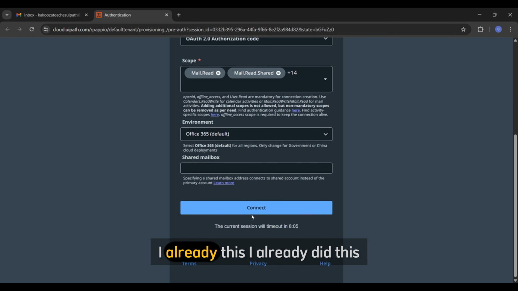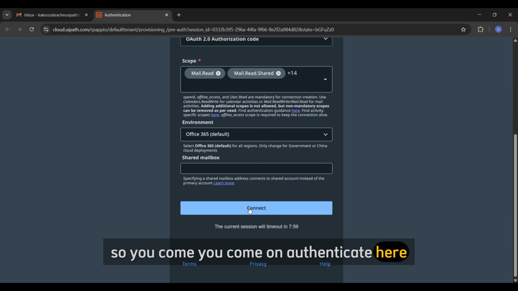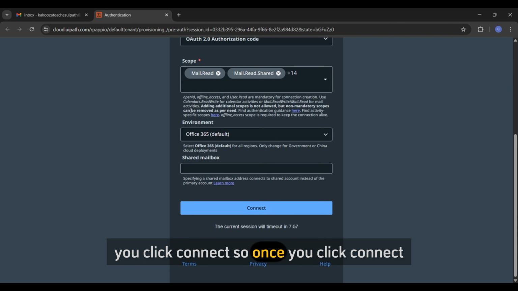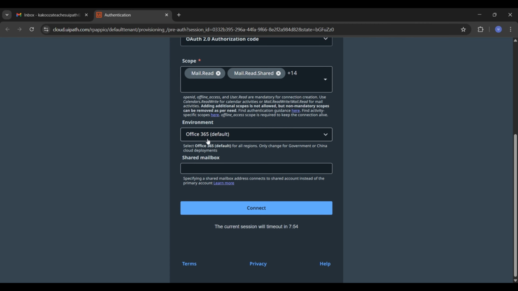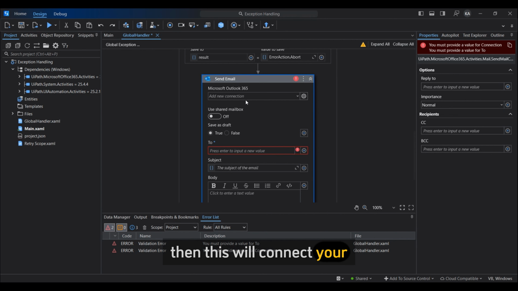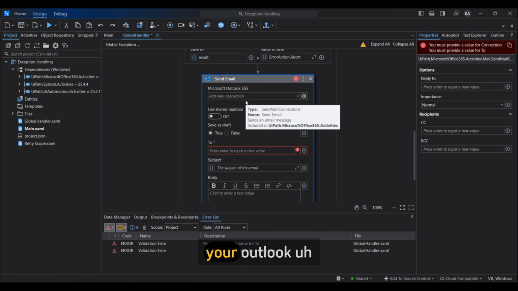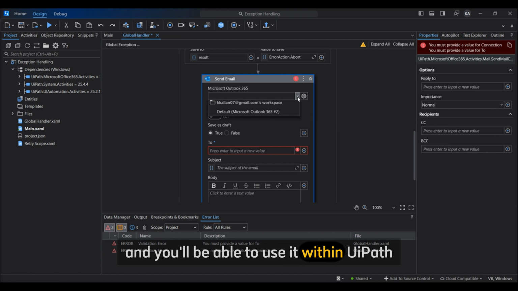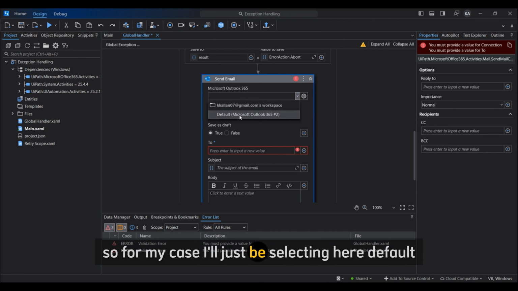I already did this, so I won't be doing it again. You click authenticate, then connect. Once you click connect, this will connect your Outlook email to UiPath, and you'll be able to use it within UiPath. For my case, I'll just be selecting default.